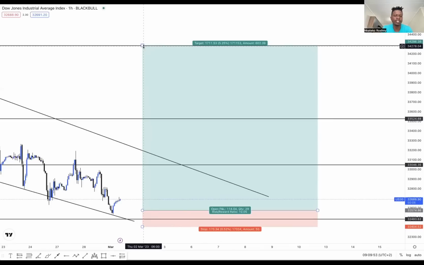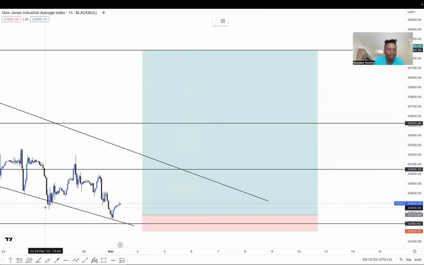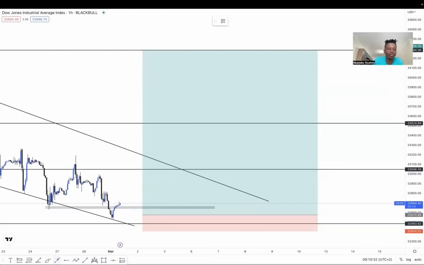So at the end of the day, guys, I believe everybody understood the video. Here, what you can do is create your support level in a way that the market has to retest here and then push further to the top side.